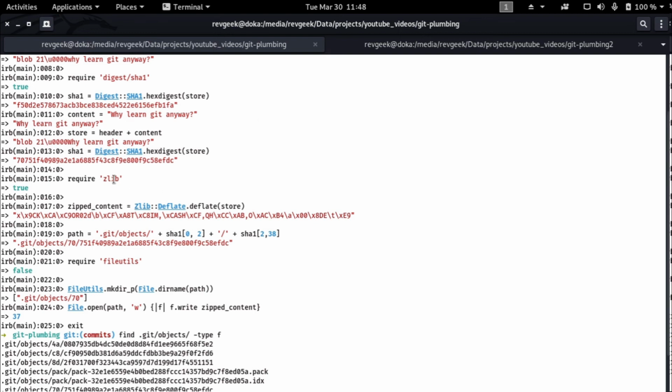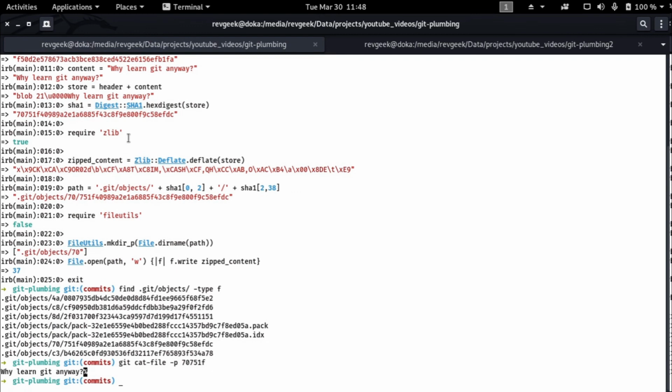After creating the hash value, it zips the content. I told you the importance of that is to minimize space. After it has zipped the content, it writes the zipped content into the file it would have created. To create the directory and the file, it uses file libraries and folders, and then it writes the content.